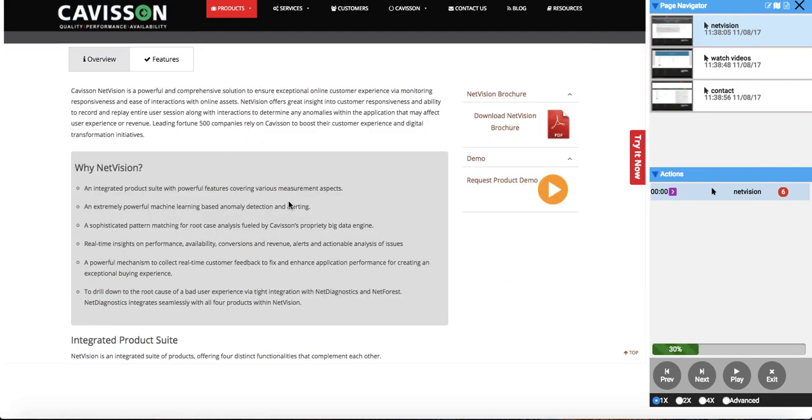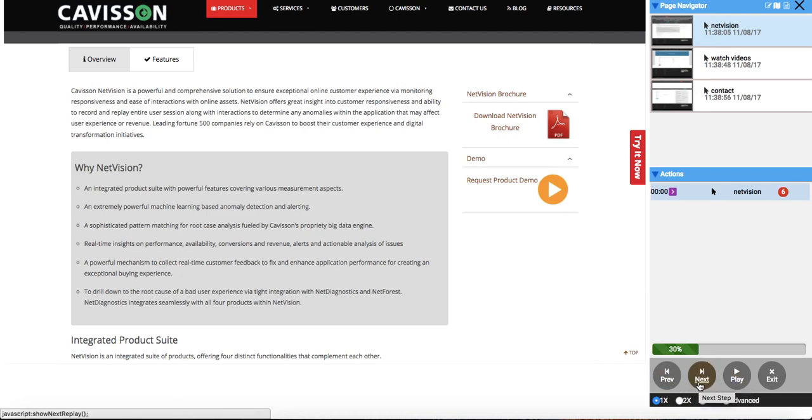Okay, and this is the session replay window. On the left hand side is the page navigator, which shows the name of all the pages the user navigated to. The action bar shows which action the user performed, did it click or scroll or whatever. And this is the progression bar, which shows the progression of the user in percentage. And this is the replay section. Either we can do it automatically by clicking on play, or we can go manually by clicking on next.